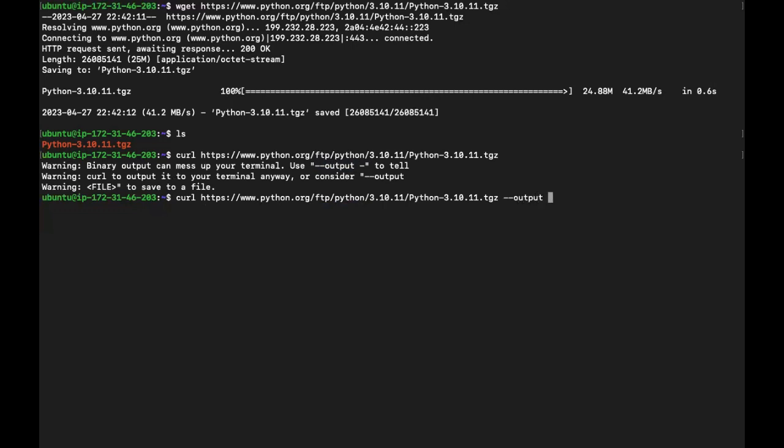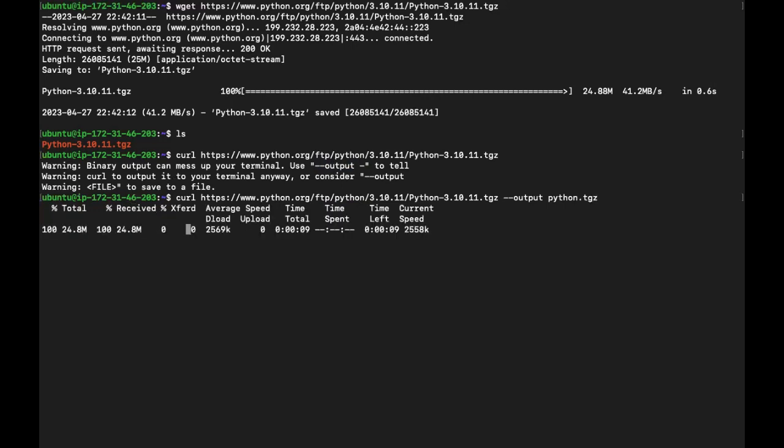So I'm going to name it Python.tgz. And then that's that. So if I ls this folder, you find I have the Python file I downloaded with wget, and then the one I downloaded with curl.